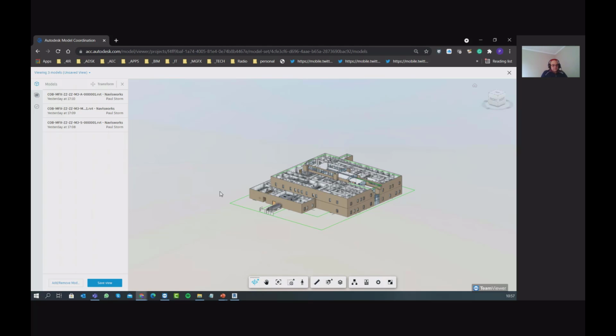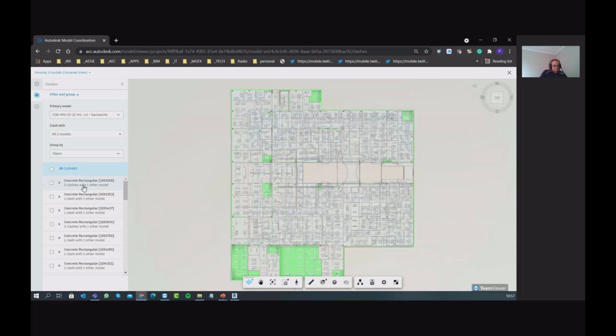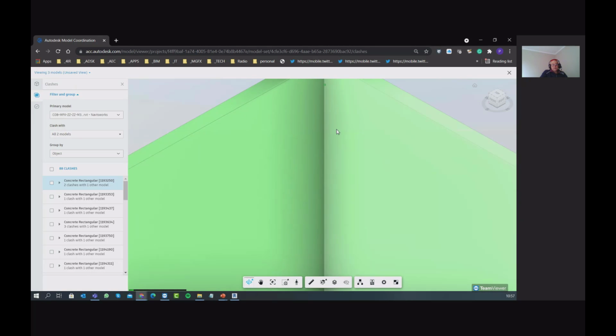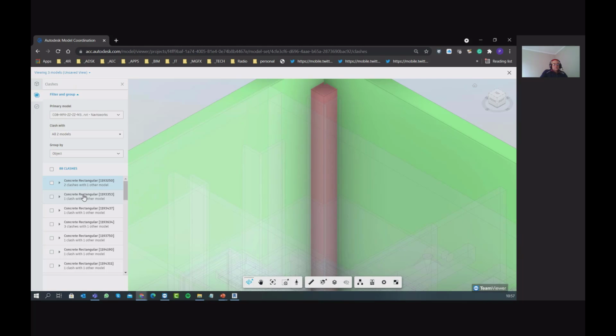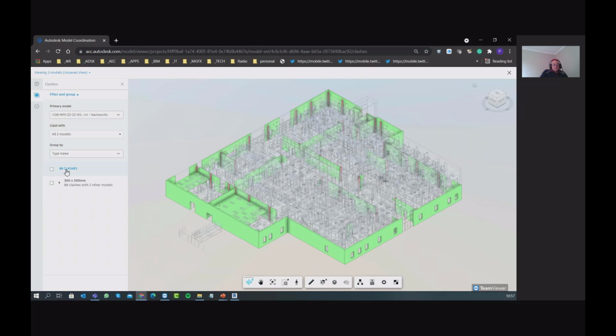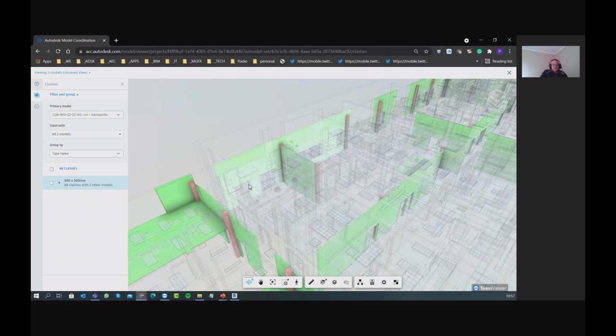In a 1 week cycle, what we'll do is we'll check internally for any clashes that occur, and then we can see the clashes that occur. Those are individual clashes that you might find, so it shows you there's a problem between this column and those walls. There's another one, and then you can also see the same with regards to not object but system name or type name. So for these types, there are the columns, and they are clashing with all of those ones.